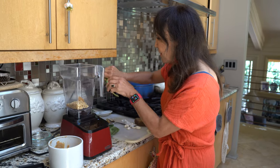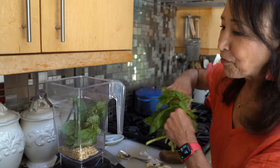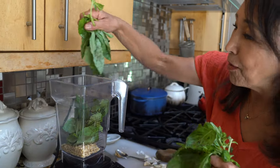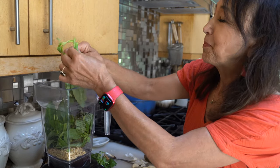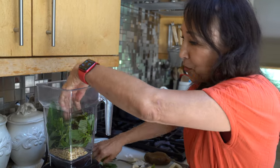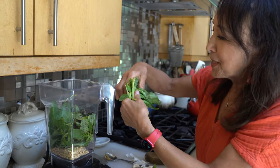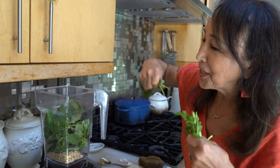And then I'm going to add the basil. I'm going to add the entire bunch of beautiful fresh basil in season now for very little money. You know, I'm just not that uptight about the stem. So I pull the leaves off, and I don't want the big stems in there. But, you know, if there's some smaller stems, big deal. It's all going to get pureed anyway.